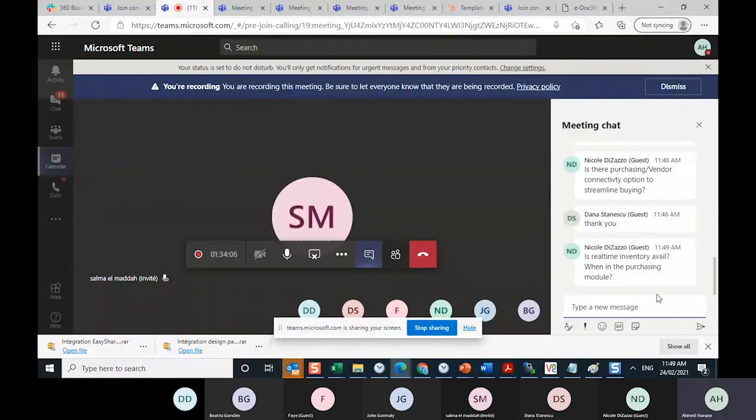Is real-time inventory available when purchasing? That's a good question. For inventory, we do have a way to manage it, depending on how complex your inventory is.